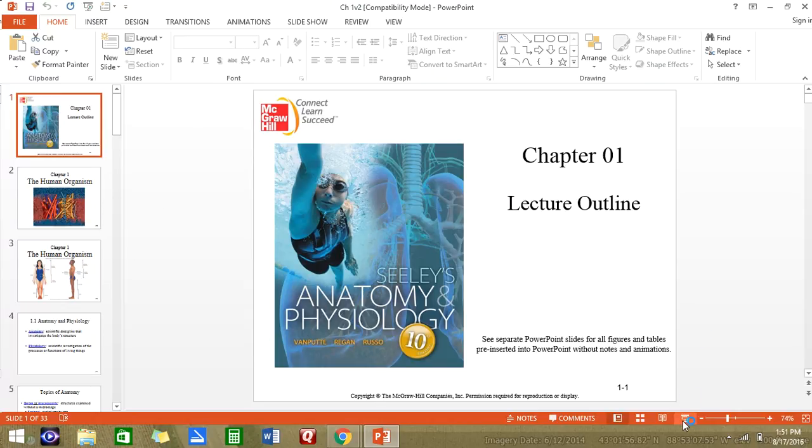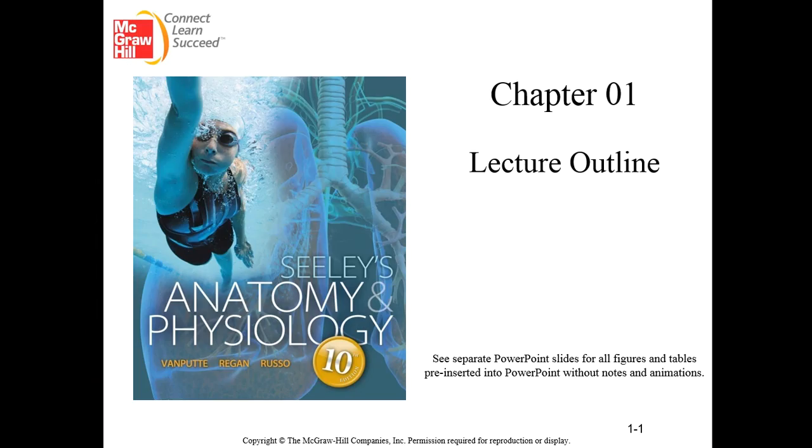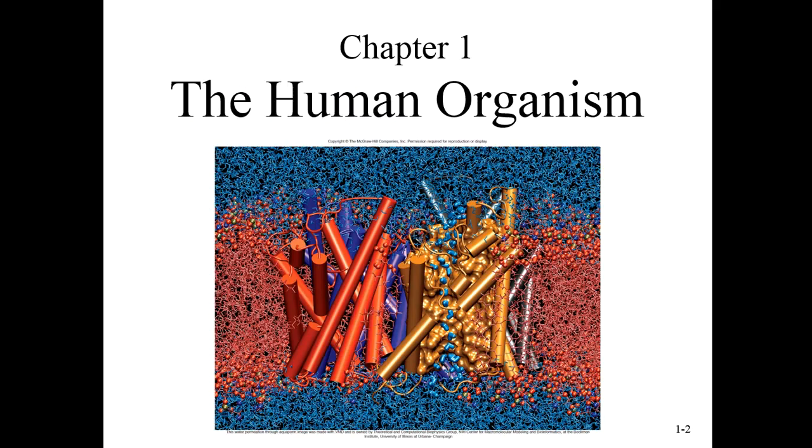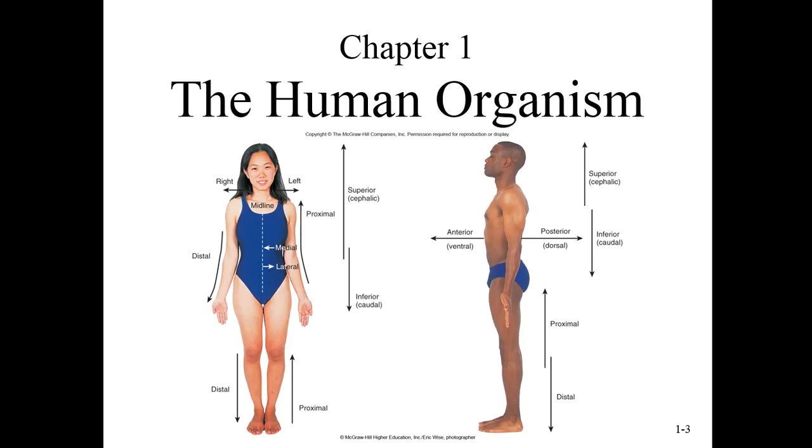Chapter 1 gives us an overview of the body systems and helps us learn some of the directional terms that we're going to need to master anatomy and physiology. Sometimes I joke with my students that this is a mixture of geography and foreign language, because you have to know where these things are relative to one another, and you have to know how to describe that in directional terminology. So here we go. Let's walk through an overview of the body map of the human body.